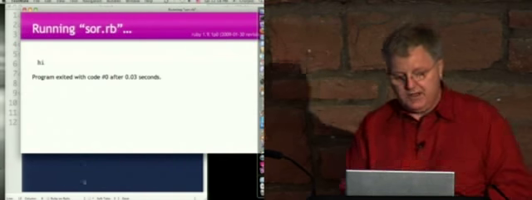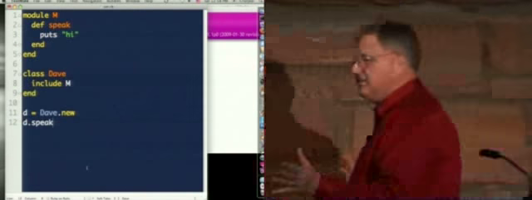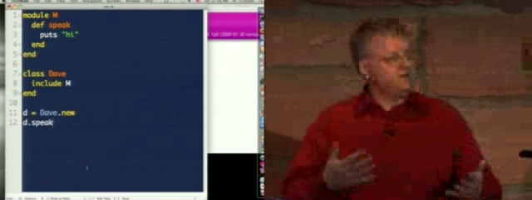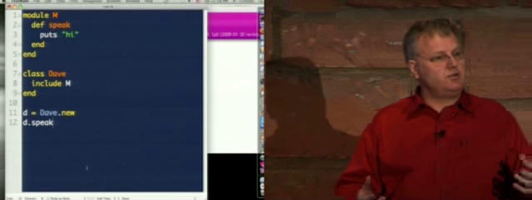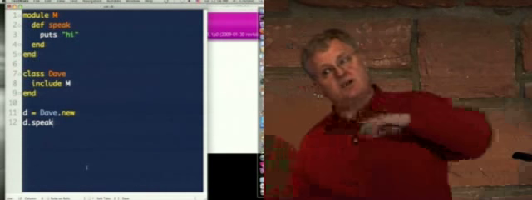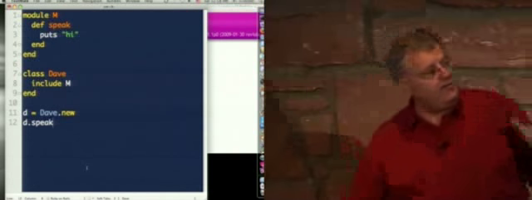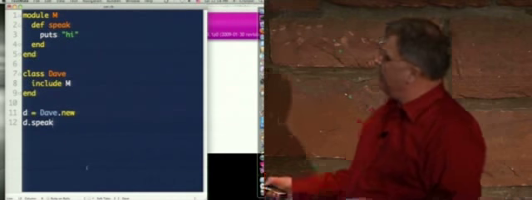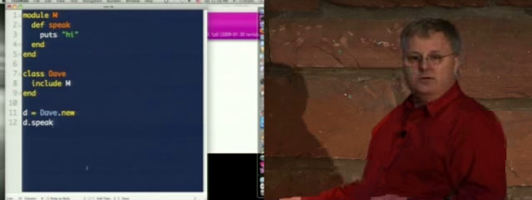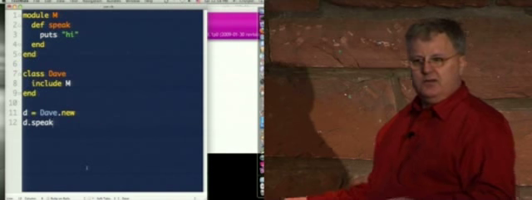There's a kind of mystique built up, particularly because in languages like C, C#, and C++, include is a textual substitution. It goes and finds something and drags it in. So quite often people explain include by saying it takes the methods of the module and adds them to the class. But it doesn't.